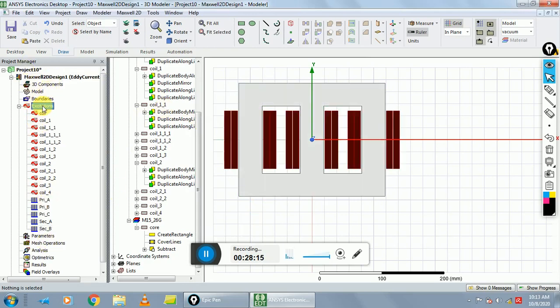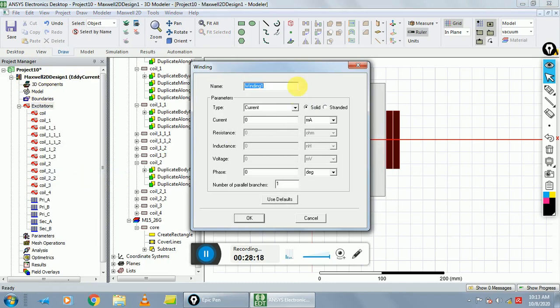Again go to your project manager, right click on Excitation, click on add winding, winding is secondary C, click on standard, and change the type to voltage, and resistance is again, here in this analysis we use a no load analysis, so resistance value is very high, and inductance, don't put the value of inductance, phase is 240 degree, otherwise leave as it is, make it okay.